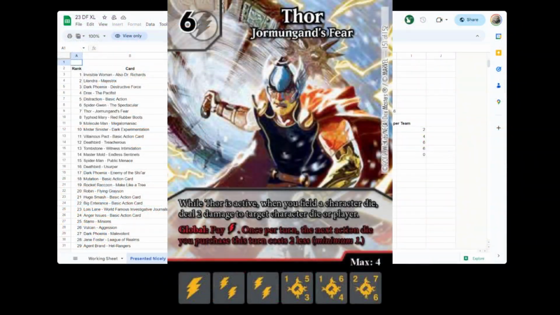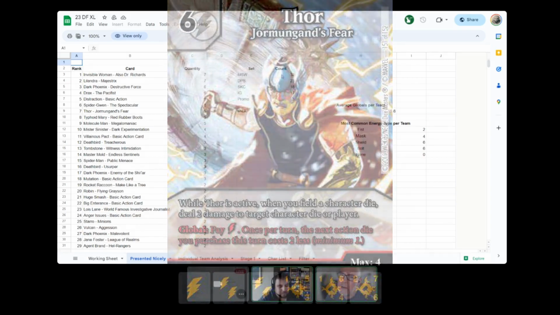So Thor seems to be the most prevalent win condition, although I know I played Thor, and I know Danny, who also played Master Mold, had Thor as kind of an alternate win condition. I'm sure other people had Thor as kind of a backup win condition because, like I said, it helps you buy basic action cards just for the global itself, and it can also be used as a bit of spot removal.